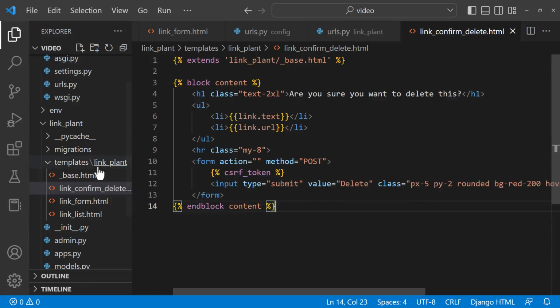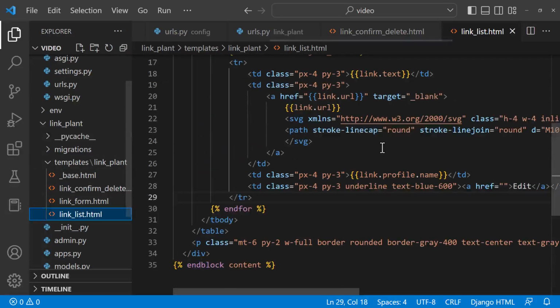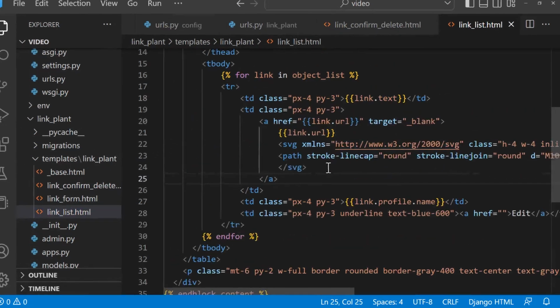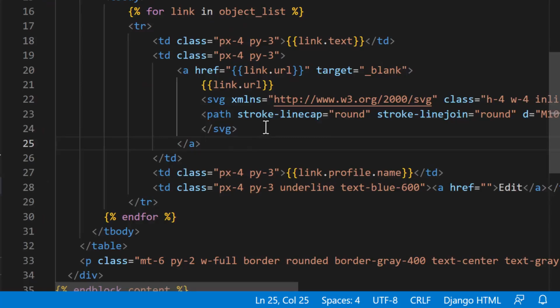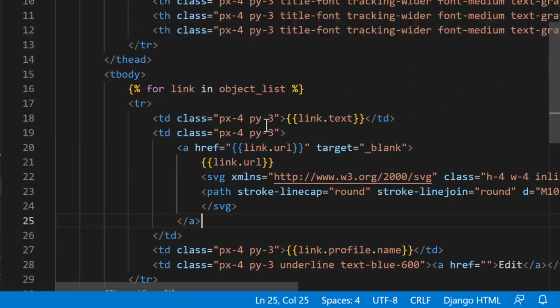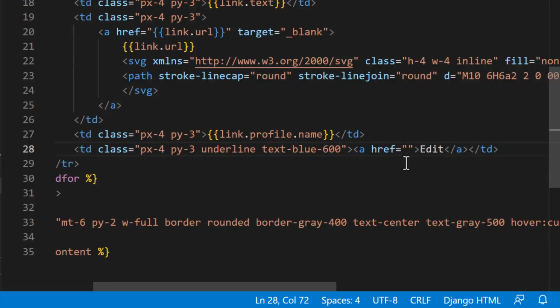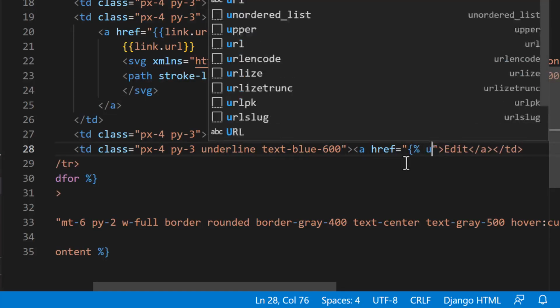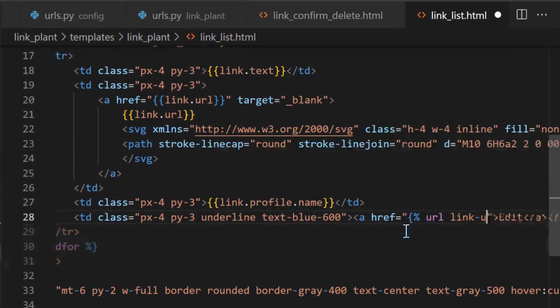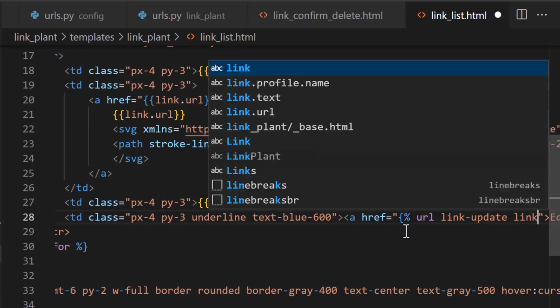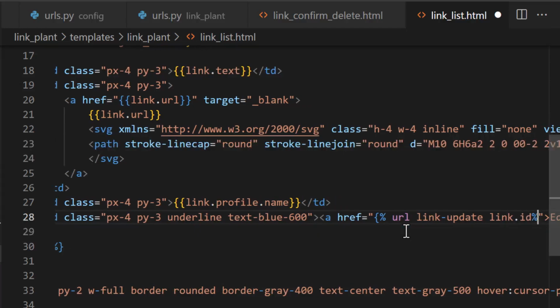And now we can just go back into our link list and make sure that our hrefs are created. So here we have this a tag to edit this. And so we can just add URL link update. We can pass in the link.id like so.